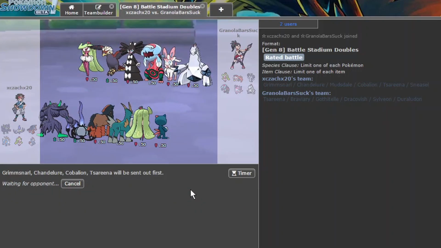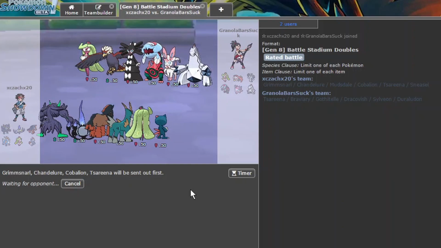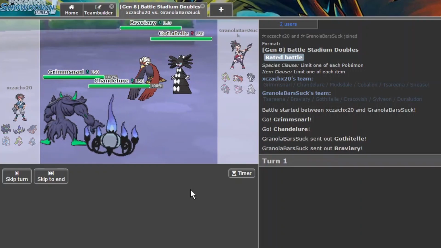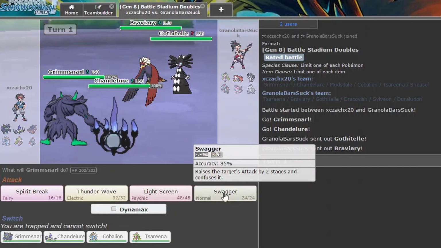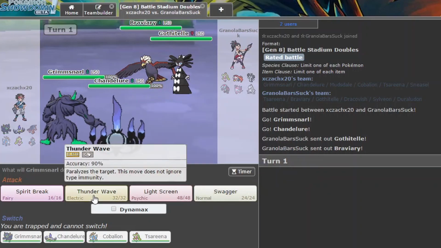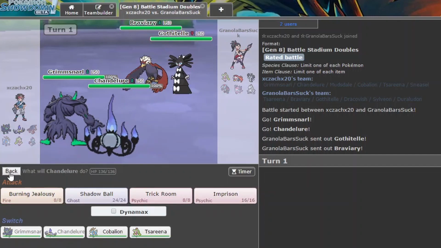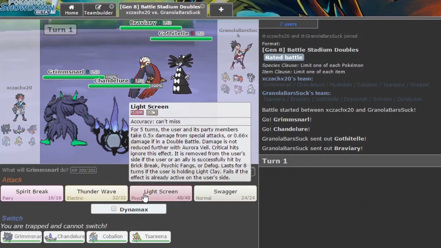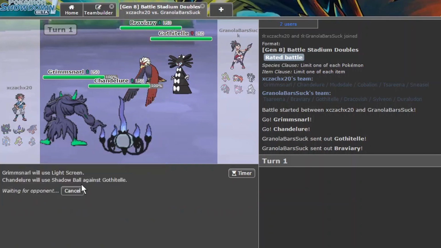We're not Stamina Mudsdale though. We're on tempo, so if we wanted to, we could try to use the Swagger and Trick Room. Okay, so I have to worry about a Fake Out here. Let's try to get a Light Screen up. And we'll Shadow Ball the Gothitelle.